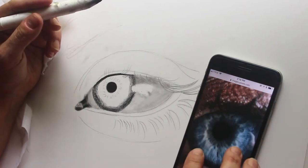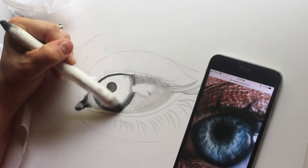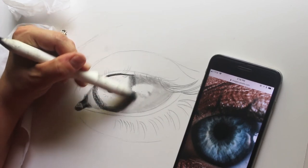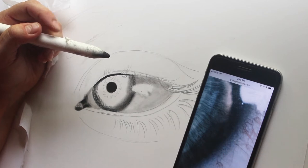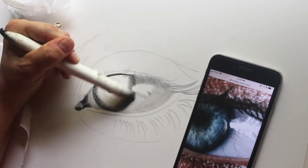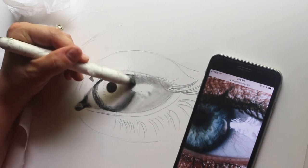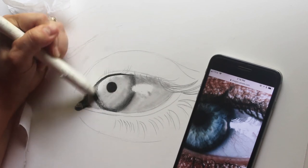I'm going to focus back on the eye, the iris, and around the edges I'm just going to blend. I start at the outer edge, and you can go a little bit out of the edge because, again, look at this picture and you can see how it blends into the eye. It's not a straight line. And we're going to re-darken the outer part of the iris after we blend. Now I'm going to go ahead and just blend all the way across the eye.